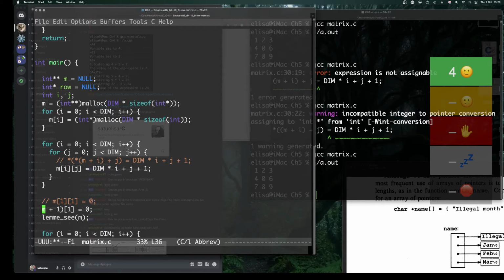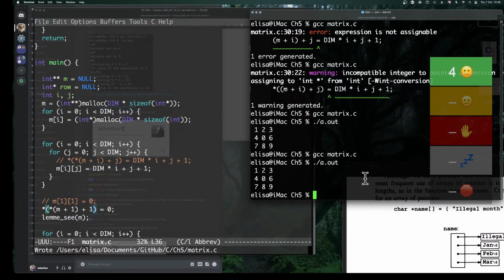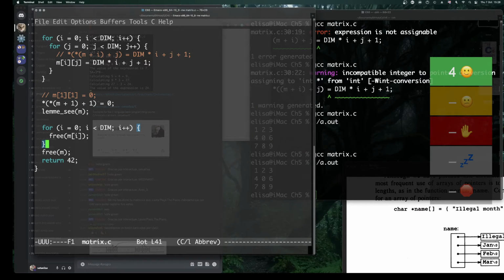So I could say that I want to go to the first row, take that value, and then I want to go in that first row, well, actually the second row because the 0th row is the first one. I want to go in the second row to the second value, and I want to take its value, and then I want to put 0 in there. So those are different ways of writing exactly the same thing.